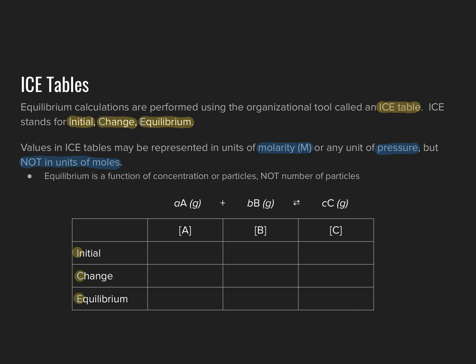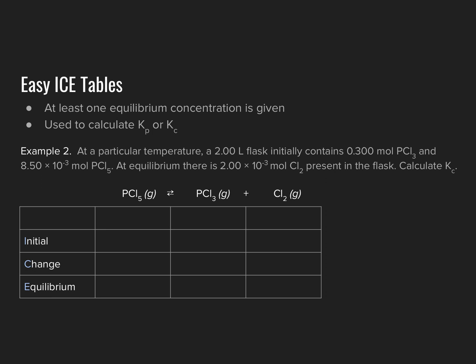So with this generic framework, let's take a look and see how these problems will work on our next couple of slides, starting off with what we refer to as an easy ice table on the next page. So for our first example ice table we're going to work through here, I want you to start by recognizing the type of problem that we're going to give you here is what we call an easy ice table. And please note that even though we're going to call this an easy ice table, the real difficulty in solving these things is the actual identification that that's what you're dealing with in the first place here. So just because it happens to be easier in terms of the math doesn't mean it's necessarily easier in terms of recognizing how to solve the problem.